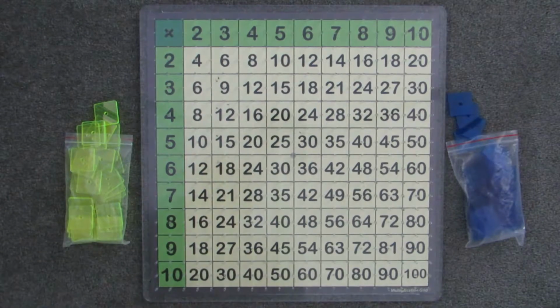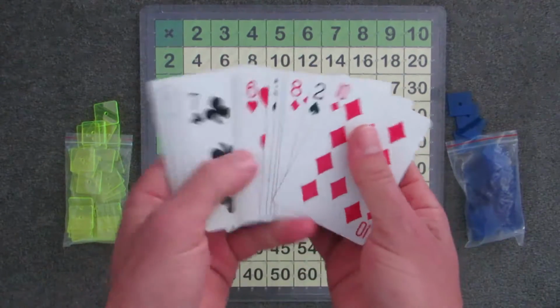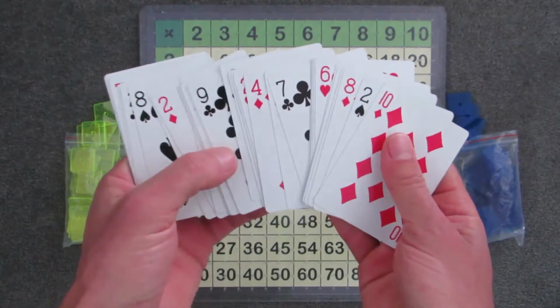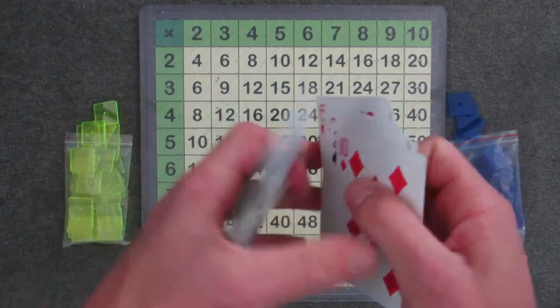You'll also need 36 cards. These are the deck of cards with the royals and aces taken out, and each player in a 2-player game would start with 18 cards in each pile.